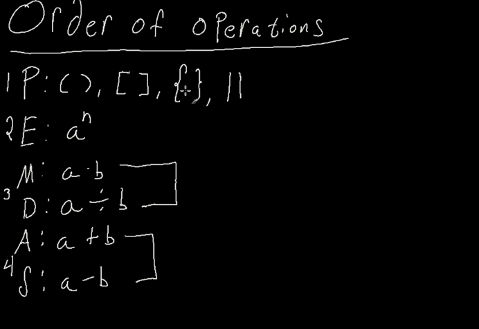Every once in a while, you'll see books that use braces. We don't really use braces that often in this way. We will use braces as I use them in the number systems talk, where we're using it as a list of numbers. And then also, the absolute value is also going to act as a parenthesis, and the absolute value is a very special one because it turns negative numbers into positive numbers because it tells us the distance from zero. So positive numbers stay positive and negative numbers become positive. So this is the only parenthesis that technically does something like that.